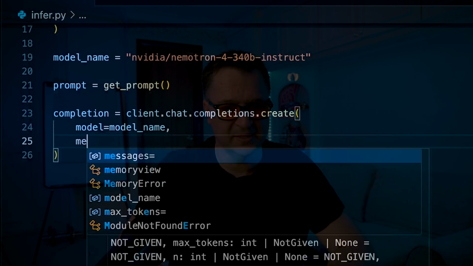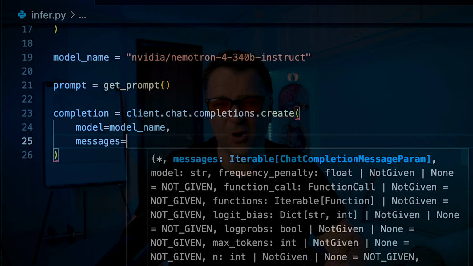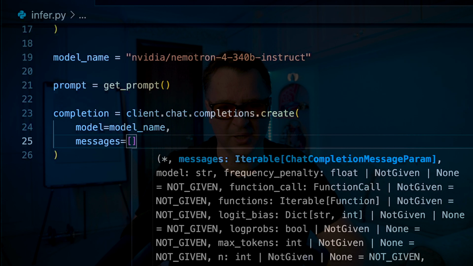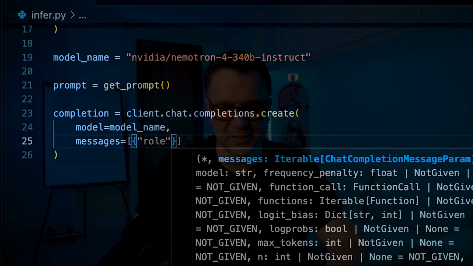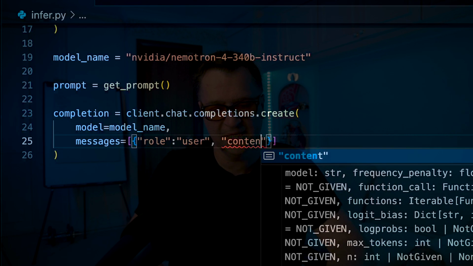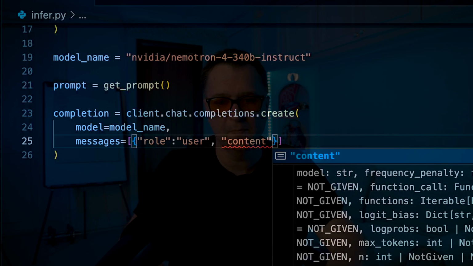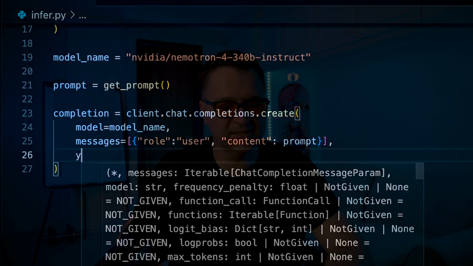I'm now going to set the messages, and again, it's following the OpenAI standard for chat. So I'm just going to put in role, which in this particular case is a user message. And then I just need to set the content, and that is going to be equal to whatever the prompt is.